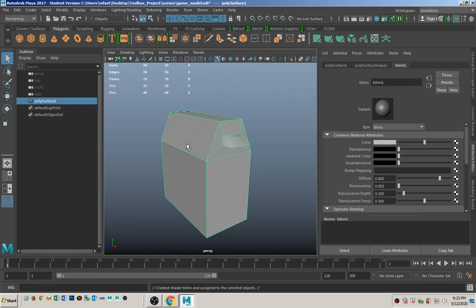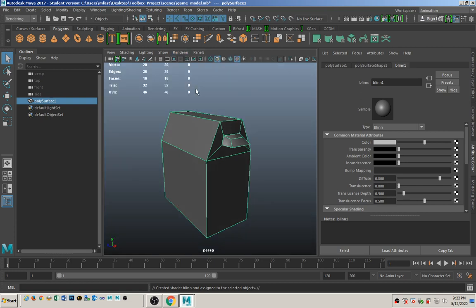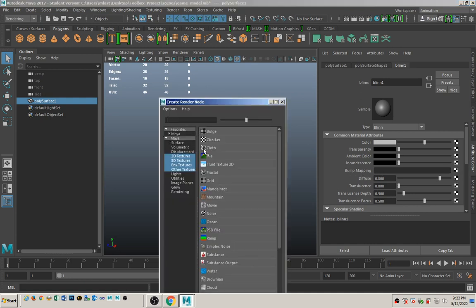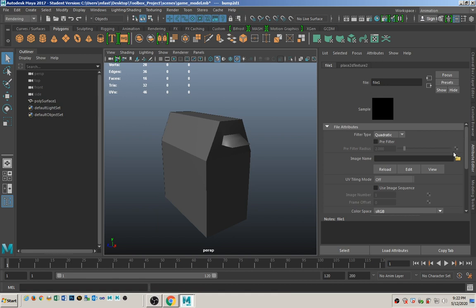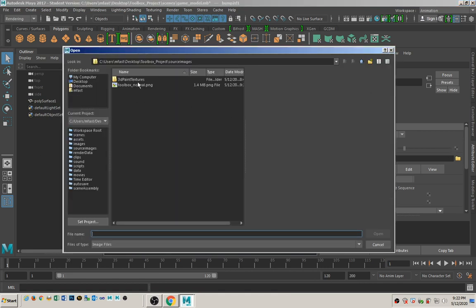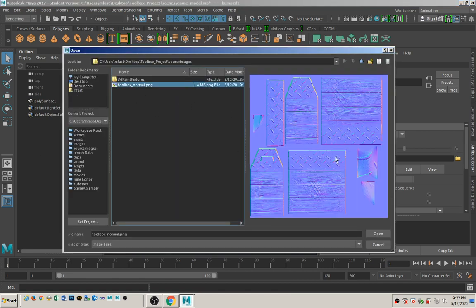A couple preliminaries, make sure you have pushed 4, 5, and then 6 to turn on hardware texturing. For the renderer, I recommend using the high quality legacy one. It actually gives better results than Viewport 2.0. And then we're going to attach our normal map to our bump mapping channel by clicking on that. Choose File, Use As, Tangent Space Normal. Click on the mapping button. Click on the folder. Look for your normal map. Looks like it baked out good to me.